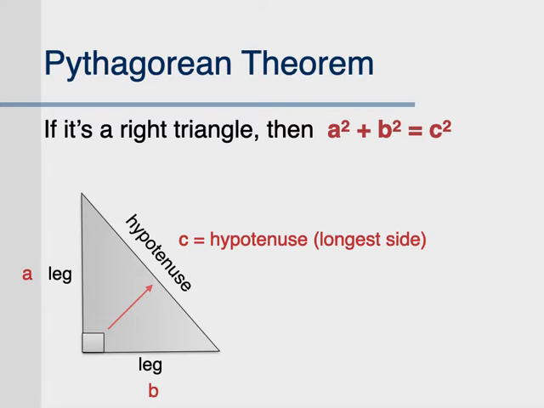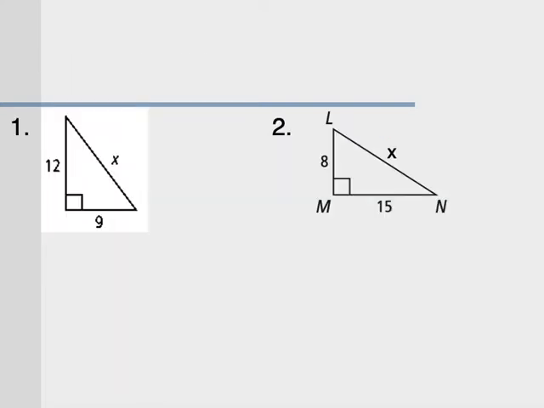So let's practice identifying where c is in a diagram. Question 1, which side is c? If you said x, well done. Now, the other two sides can be a and b, the leg sides. It doesn't really matter which one you label a and which one you label b, because when you plug it in, you're just squaring and then adding them anyway. So you could have b squared, then a squared, and it should still work out.